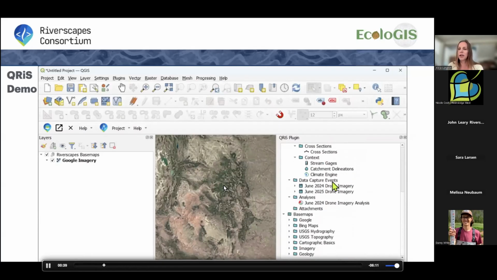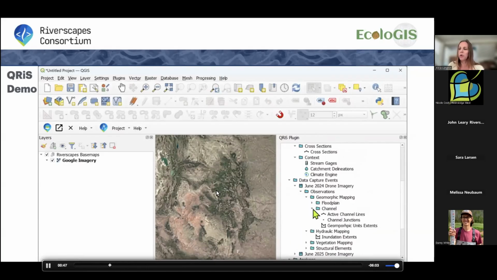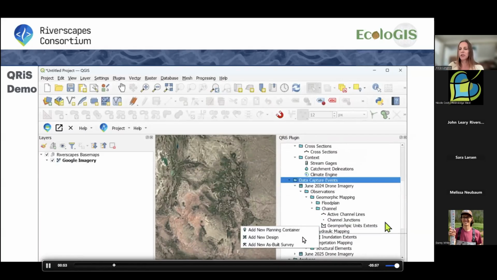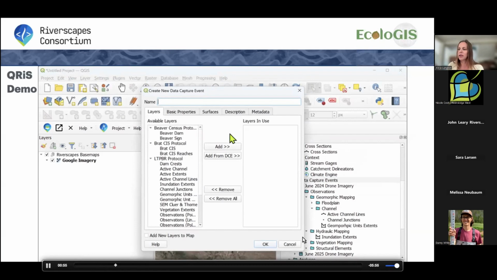Scrolling down. So data capture events are temporally discrete features that provide quantitative evidence of landscape health and project outcomes. They're organized in sets of riverscape features that you digitize, like geomorphic mapping, floodplain, hydrology, vegetation, structures. And then you can add, these are the ones they have currently available.